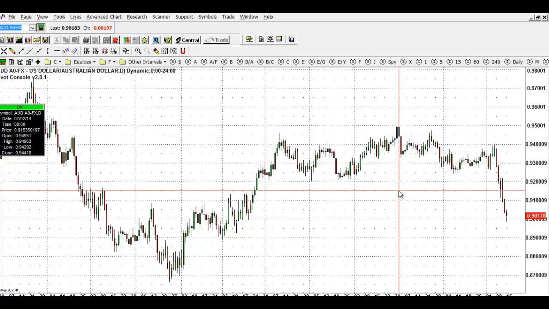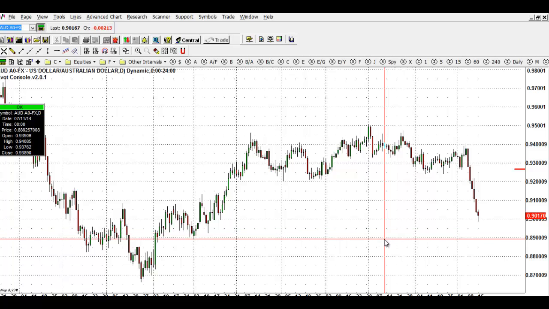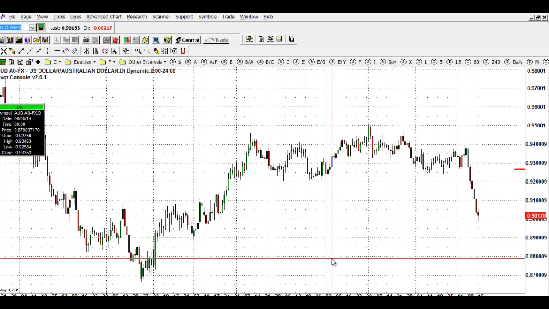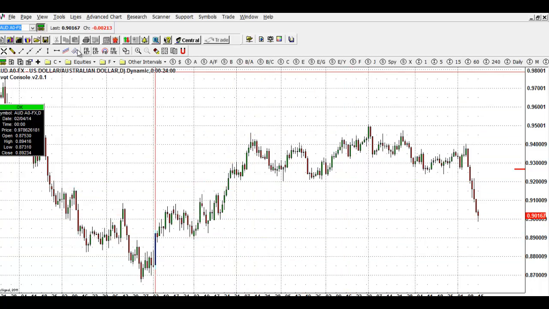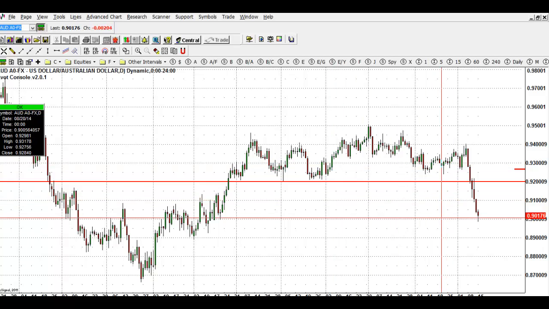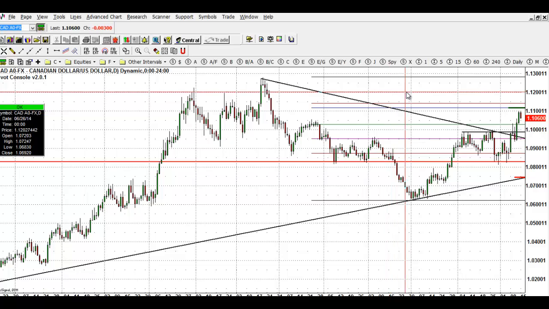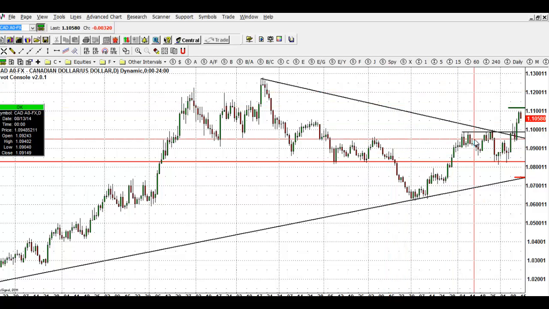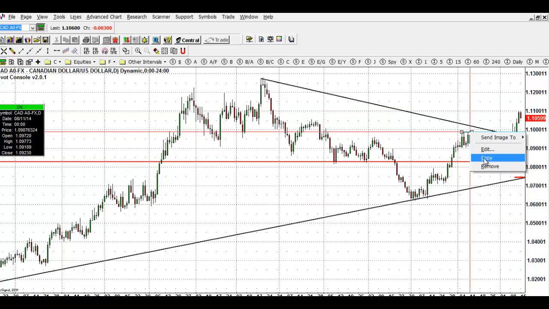So we could see further losses in the Australian dollar. Support will start to come in at the 89 level, or 89-cent level, sorry. And the resistance will be at the previous low that was made, and that's up by the 92 level, as you can see by this red line. Okay, another head and shoulders pattern that occurred, and a breakout of a triangle that occurred, was in the Canadian dollar.